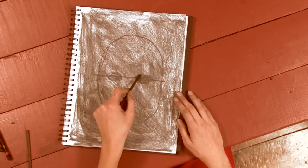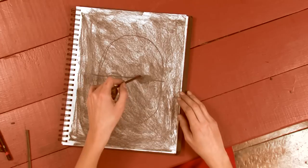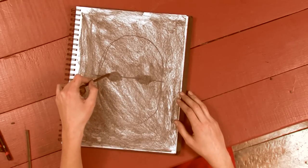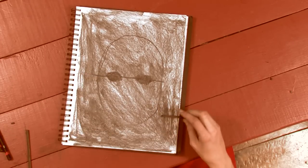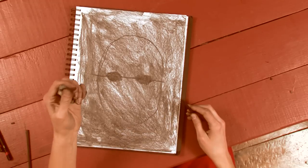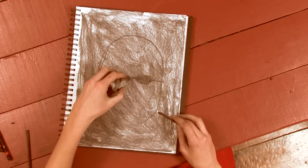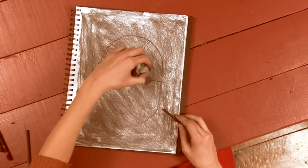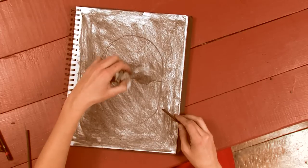And when you're drawing a portrait, you don't want to think about the separate features of the face, but how they fit together within the skull. When you're using charcoal, you're really carving or sculpting more than drawing. You use your gummy eraser to pull out areas of lightness, like the brow bone or the bridge of the nose.